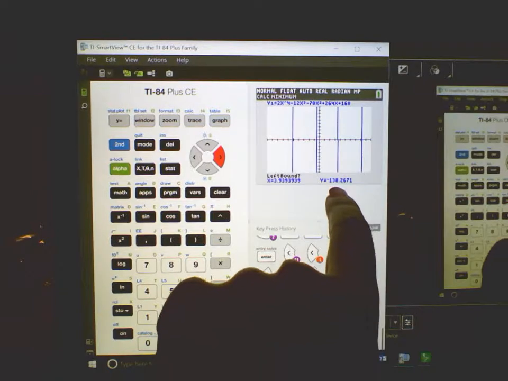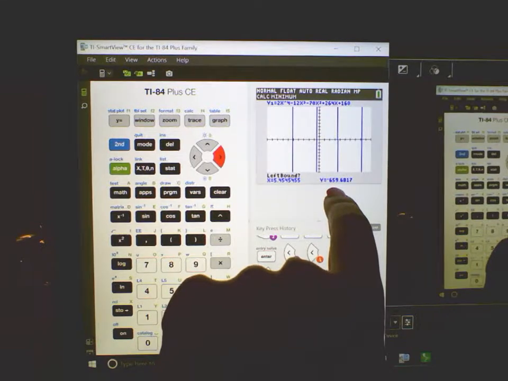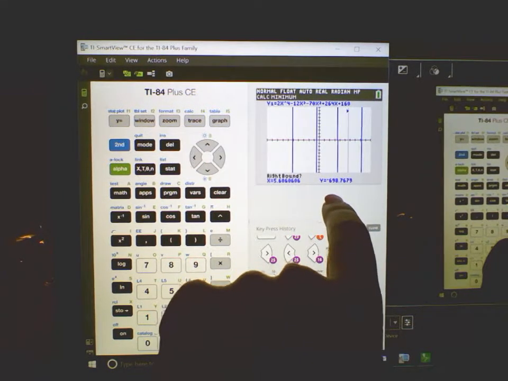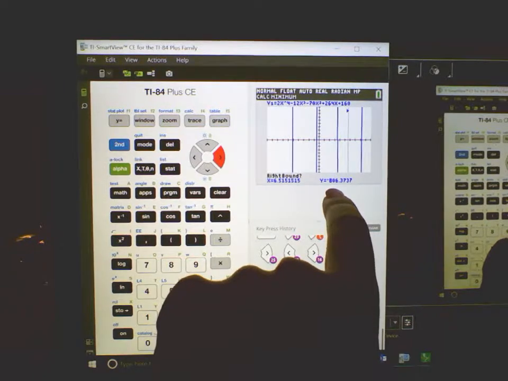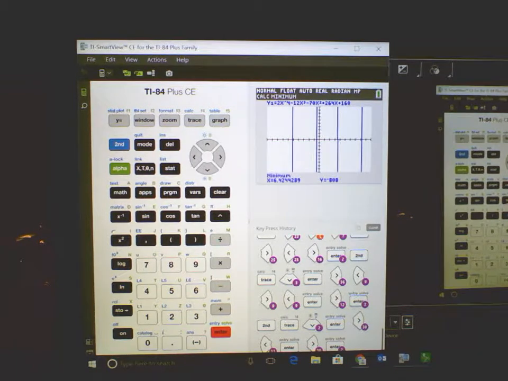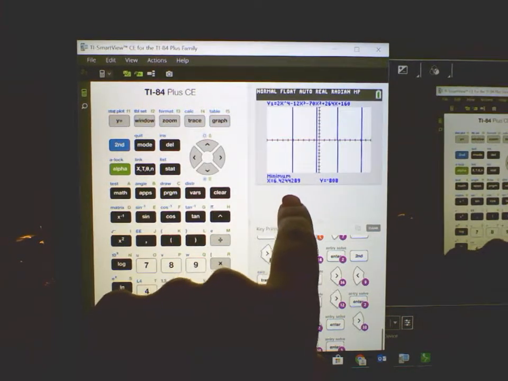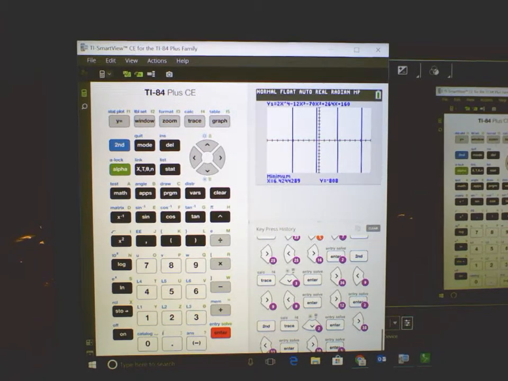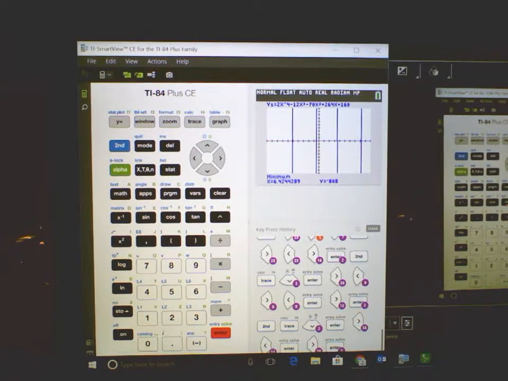And again, I can see my y's getting lower and lower. And then they start coming back up again. So I'm going to go to about negative 600. It comes down to negative 800, then goes back up. That's a good place. And now I've got my minimum being at 6.424, comma, negative 808. So I think for right this moment, that could be everything we need from our calculator. I'm going to put us back down.